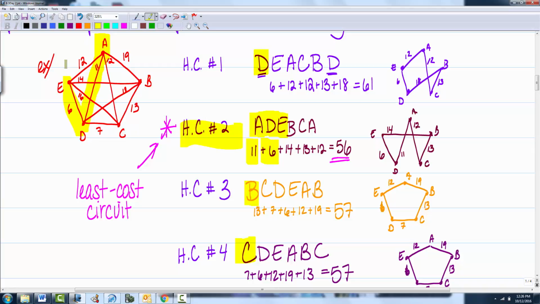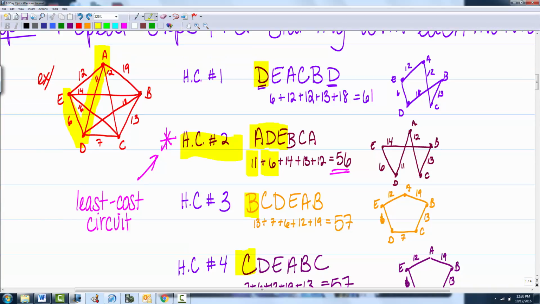Now, can I do 12? Yes or no? Can I do this? No, because that closes the circuit already. What would happen with that is I would end up with something that's bad, and then I have to keep going. I don't have C and D connected, and I would visit A more than once, which is not good. So my only choices are 14 or 16. What's better? 14. So now I'm stuck.